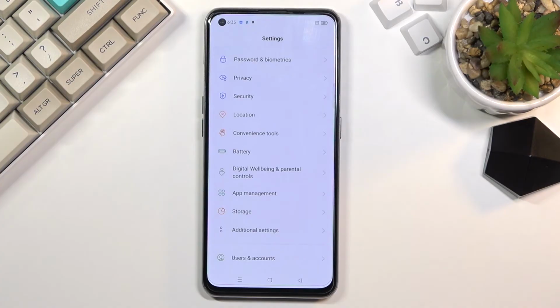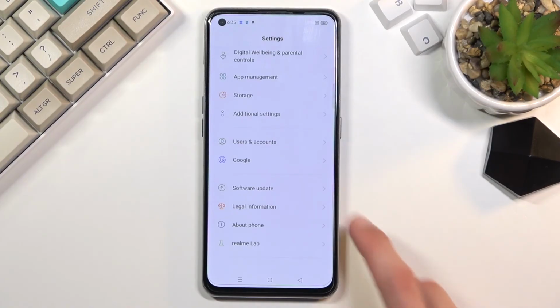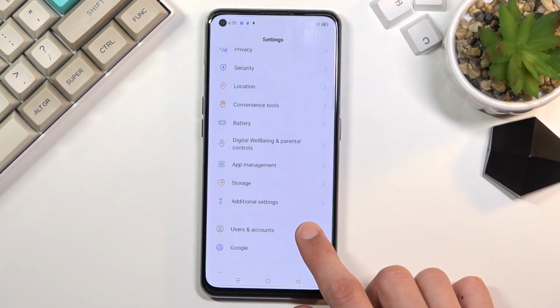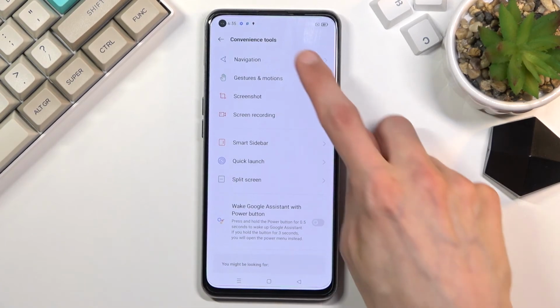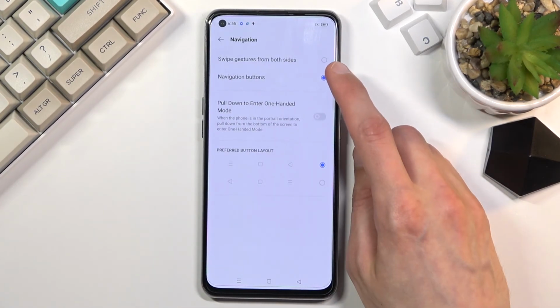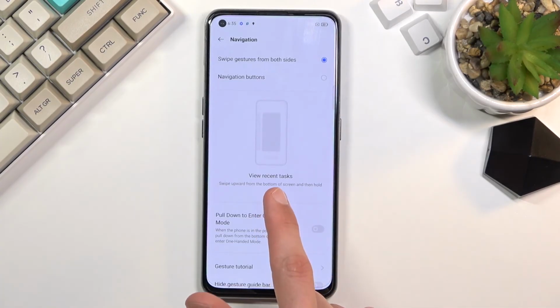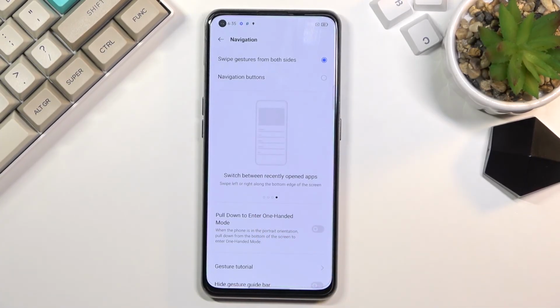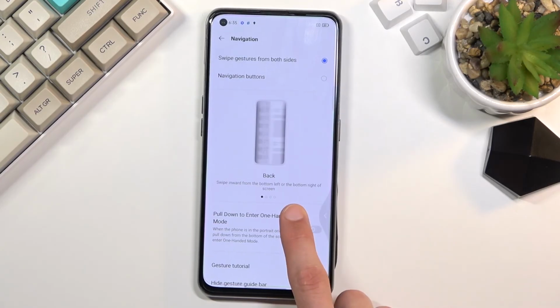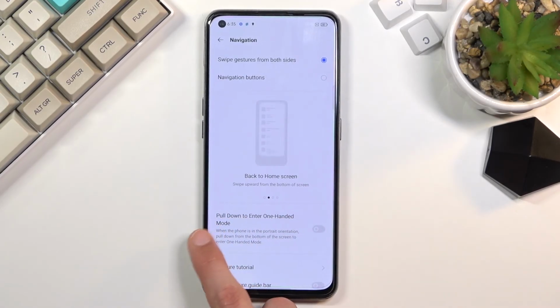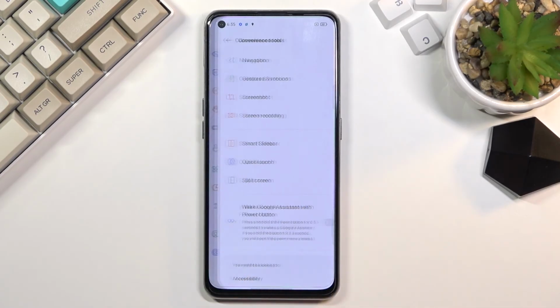But anyway, let's move to the last option, which is the gesture navigation, and by default it comes disabled, and you don't have anything about it during the setup, so you can actually enable it by going into the convenience tools right over here, and then navigation, and simply select the swipe gestures from both sides. This removes your buttons from the bottom and substitutes them for gestures. Now it does give you an animation here on how to use them, and just to quickly go over it, you can swipe from either side. As you can see, there's this arrow appearing to go back, so once I let go it just moves the page back. Same goes for the other side.